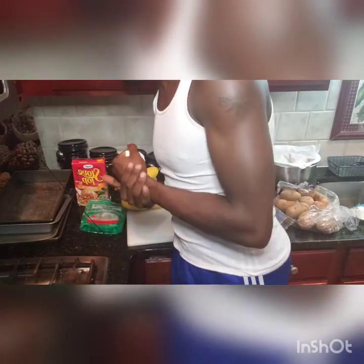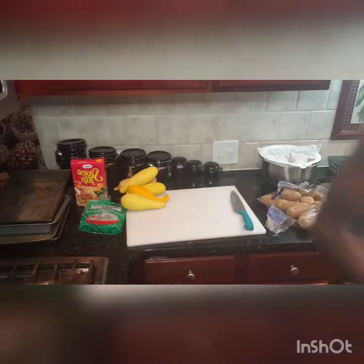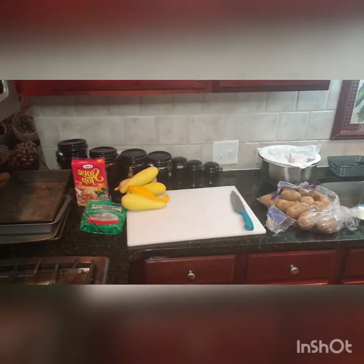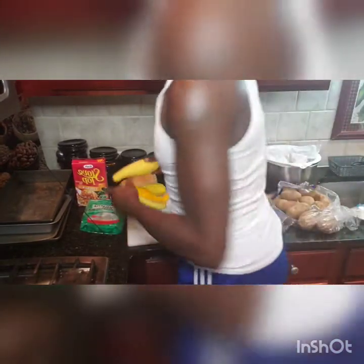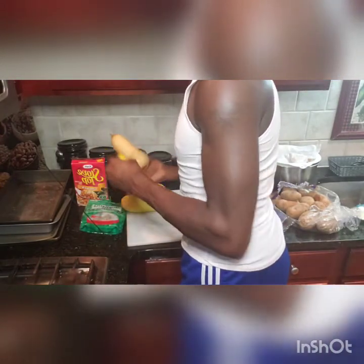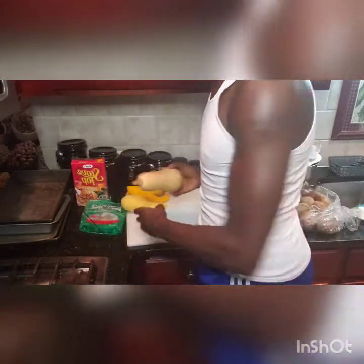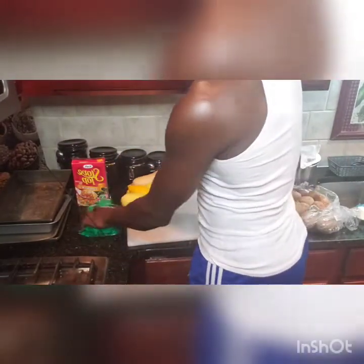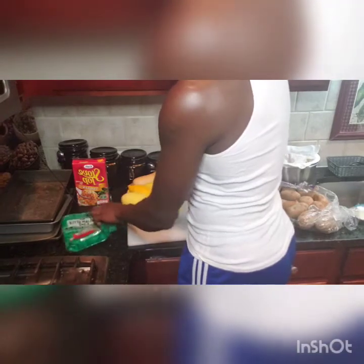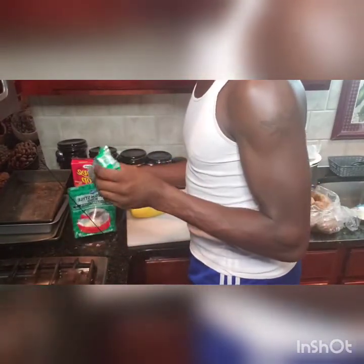Today we will be making stuffed chicken breast. Relaxing Sunday. I have a few fresh vegetables actually from a friend's garden. Squash, butternut squash. And I will be making potatoes as well. Mashed potatoes.